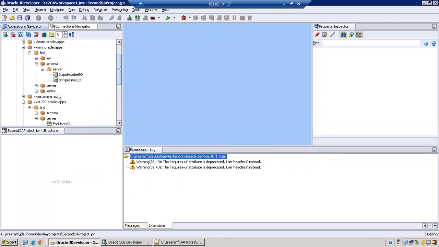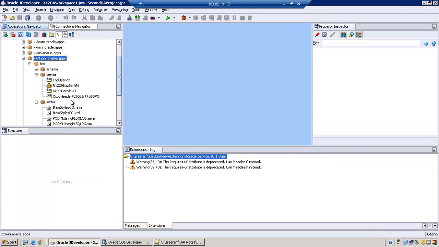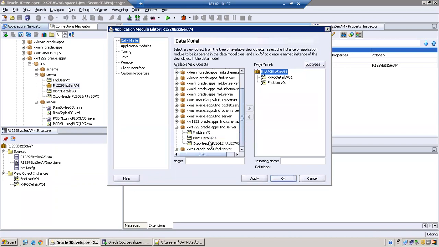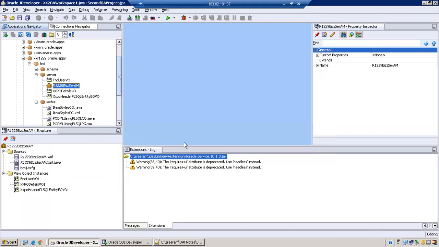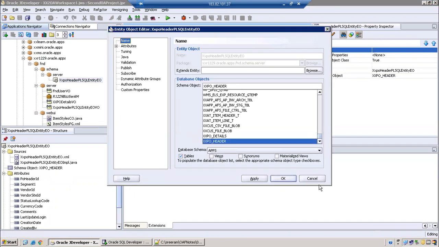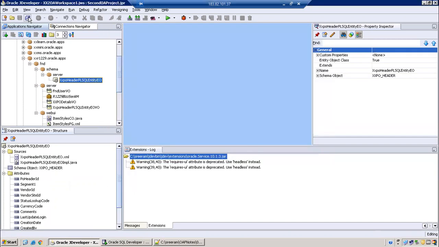As usual, assign the VO to the AM. Now if you observe, this is our entity object. Now let us finish the DML part, I mean the business logic part, and then we'll discuss the UI part.